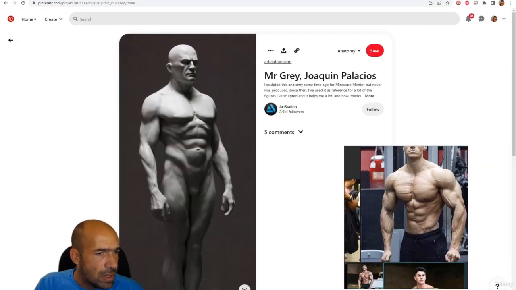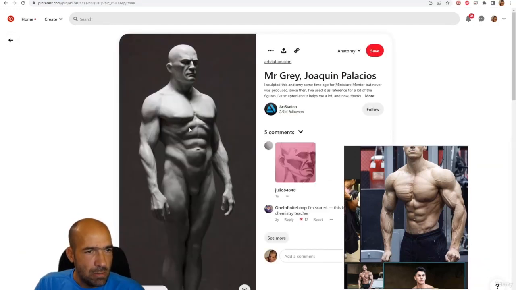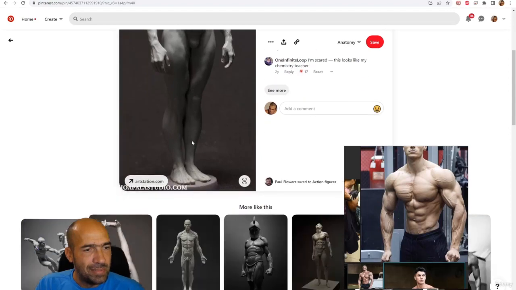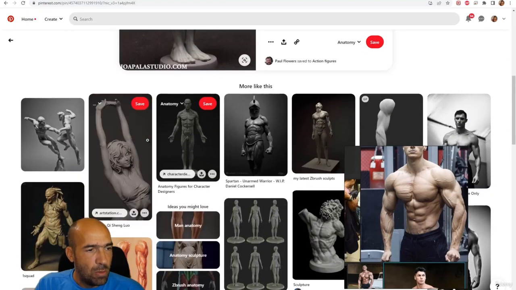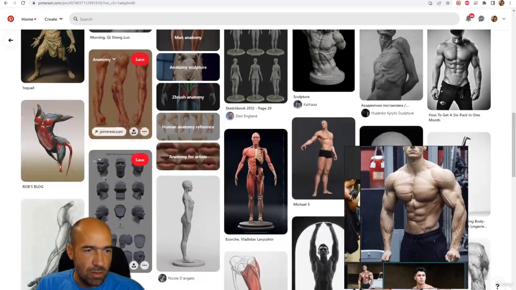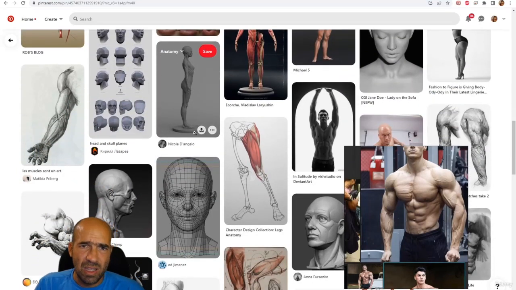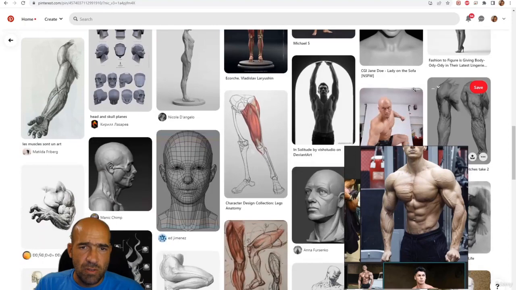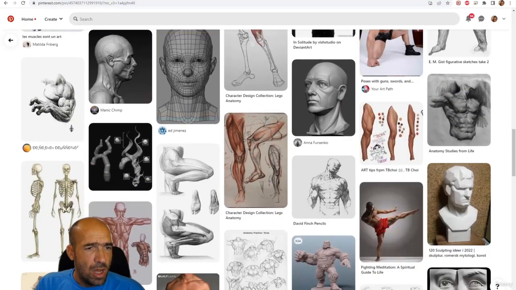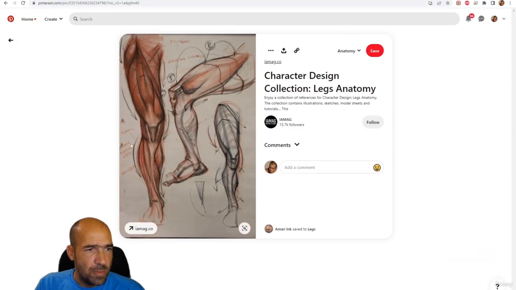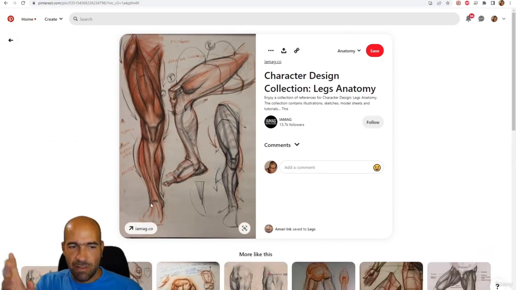So let's see this. This looks pretty awesome. I like how this works. Yeah, this looks pretty good, but I don't know if I will use it much. This is a female, we don't particularly need it. This looks pretty interesting, but no. For the leg, by the way, this will be a nice reference, because it has the flow.